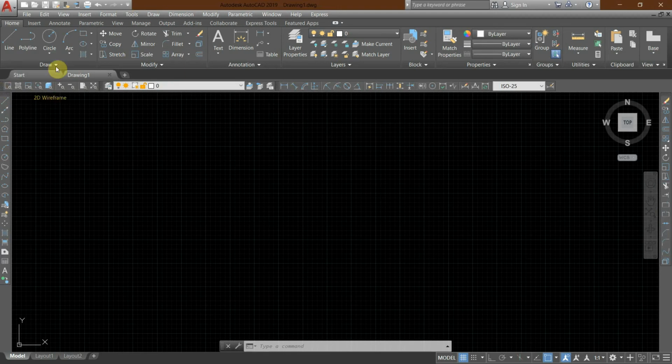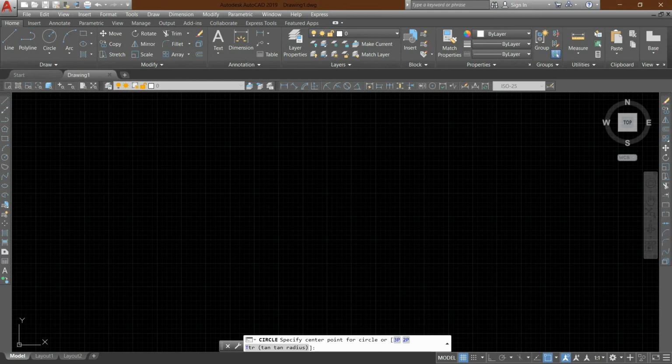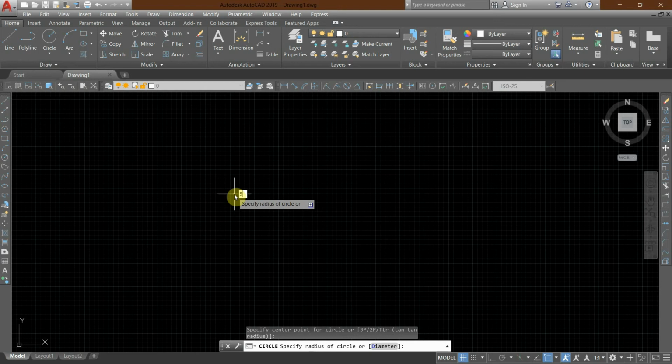After we talk about that, we will talk about draw. Draw includes lines, polylines, circles. There are many ways of drawing circles. There is a center, and there's drawing using radius. For example, like this, if you want to draw using a radius of 5, just click the circle with radius, you click 5.